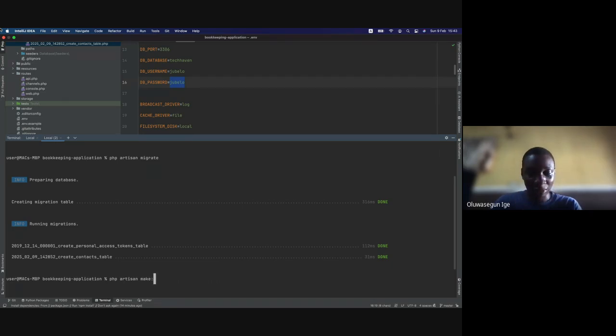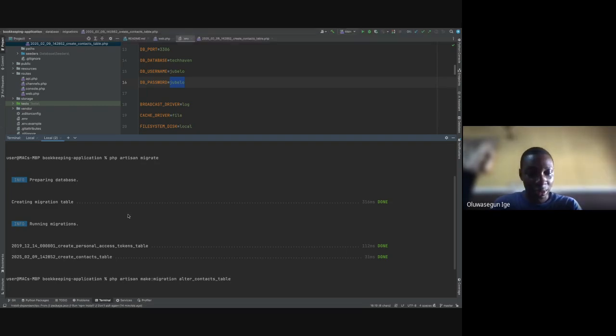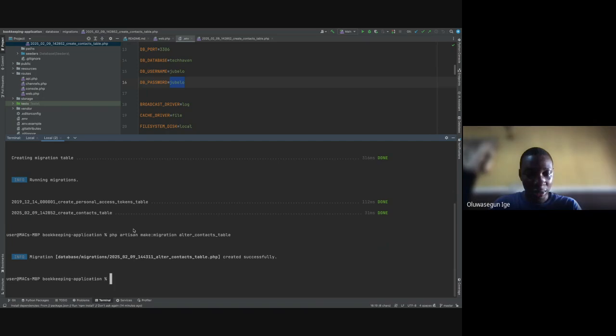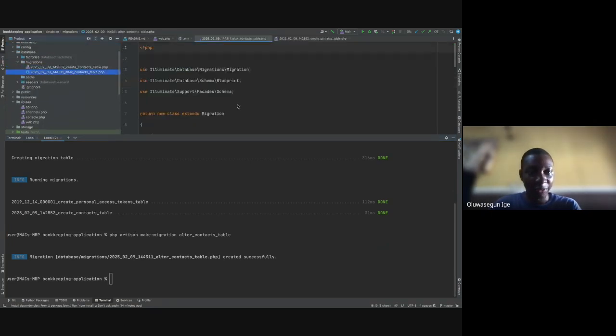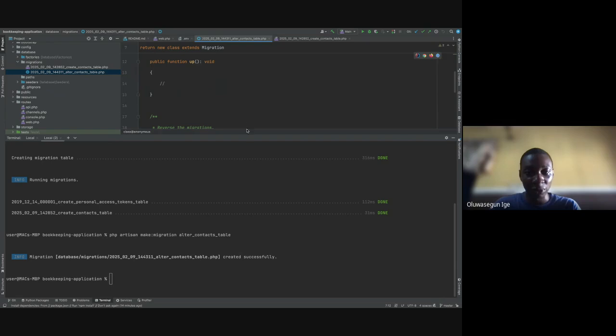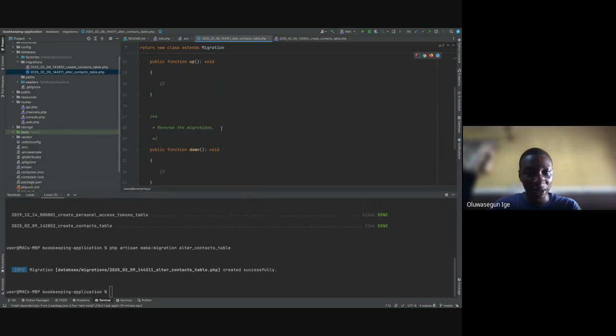PHP artisan make:migration alter_contact_table. So Tinola now creates another migration file called alter contact table.